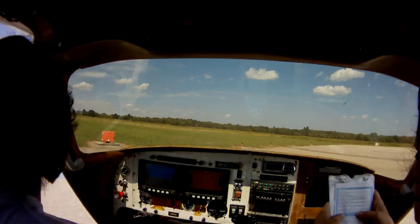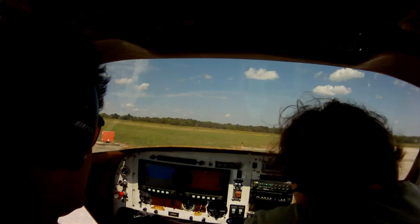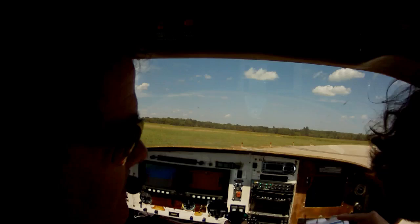Brakes seemed okay, right? Yep. Okay. Trim. Takeoff position. Yeah, with two people in the front, you should be about there. Yep. Fuel shutoff on. Yep. And you did the run up already. Yep. Free and correct movement. Yep. Everything's good. Did you do the rudders? Yep. I did that earlier. Okay. Good.